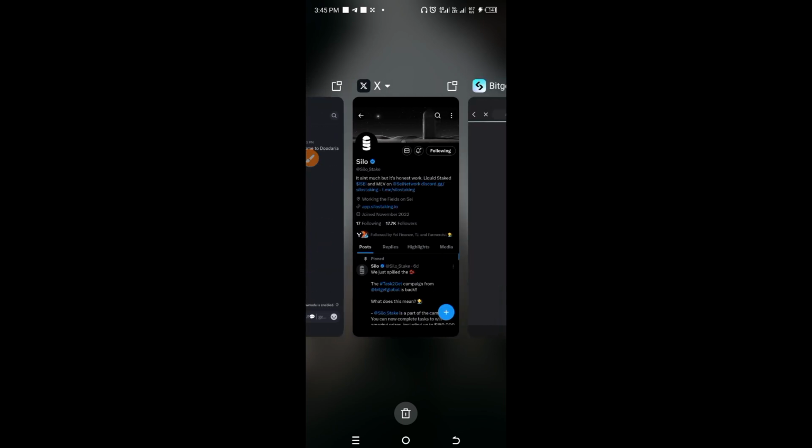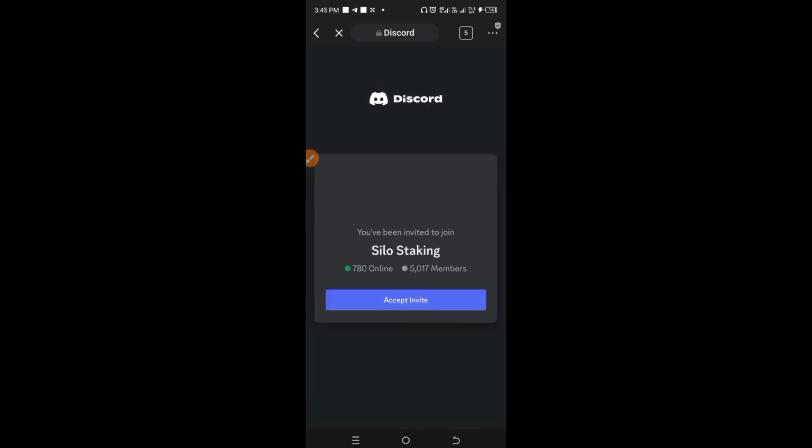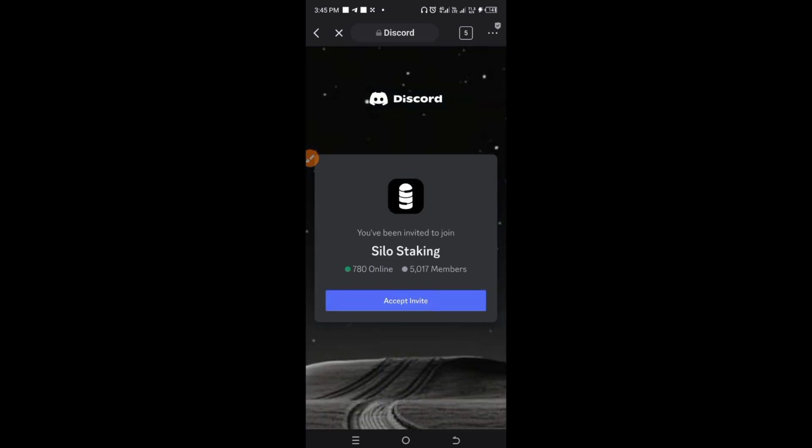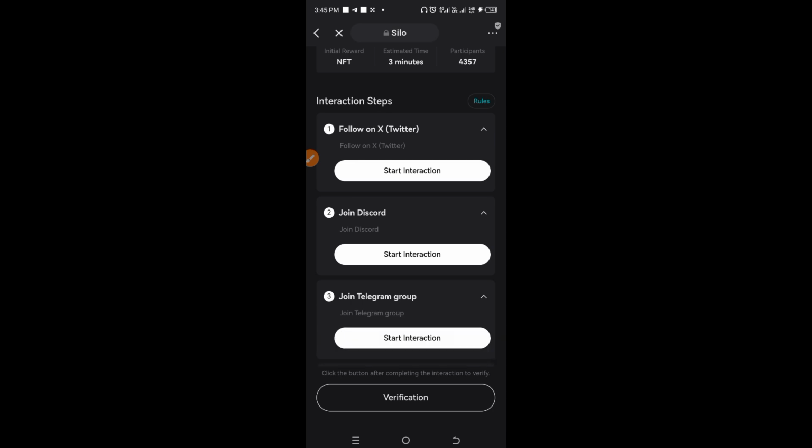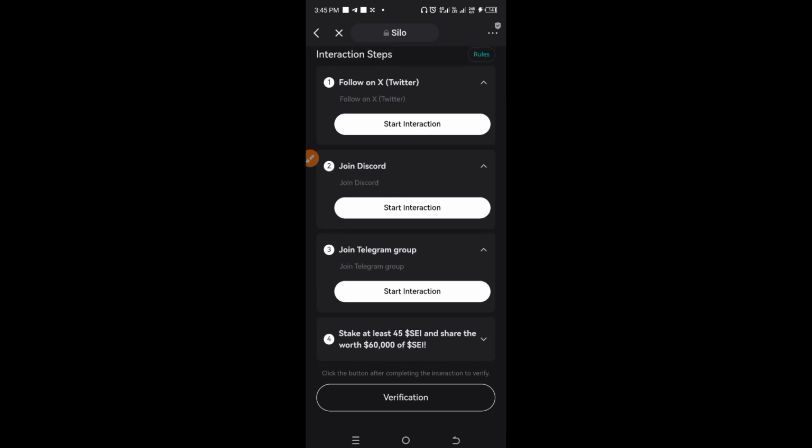Okay, it seems it's asking for something. Let me see. Okay, so I've already done that, so I don't need to accept again. So see, the good news about this is that you can actually do this for multiple wallets. It doesn't matter. You see, I don't need to click on it. Just click on it and come back, click on it and come back.